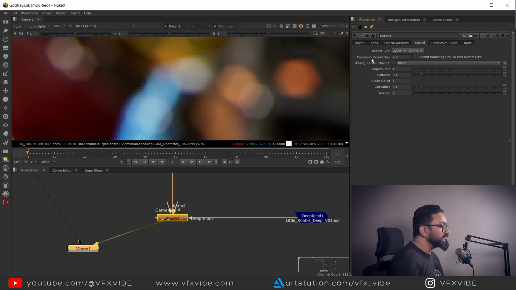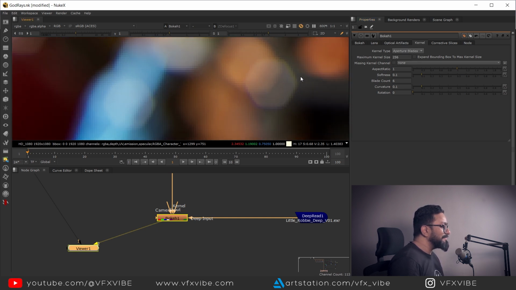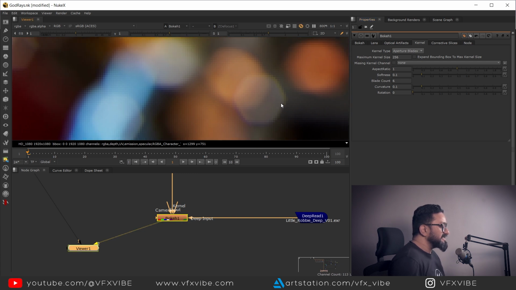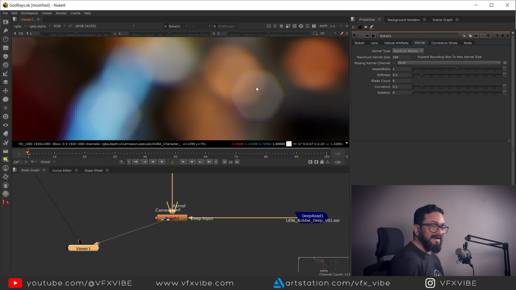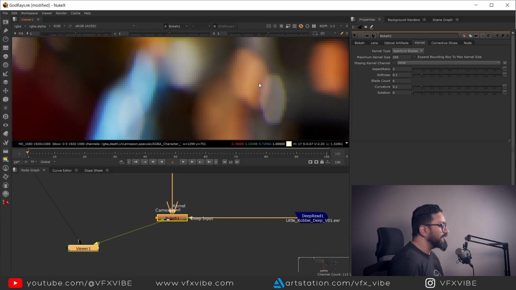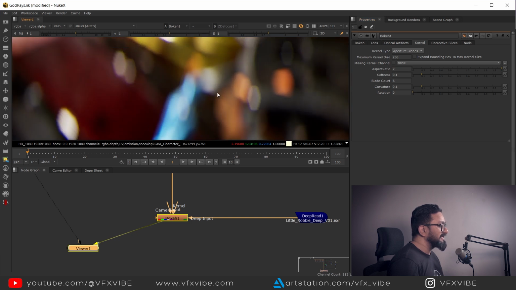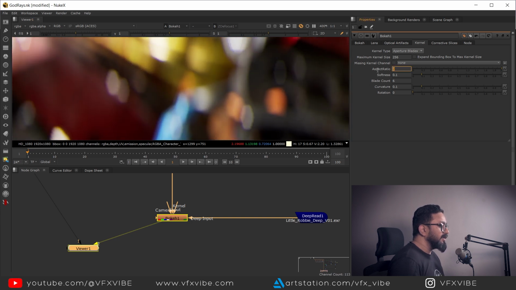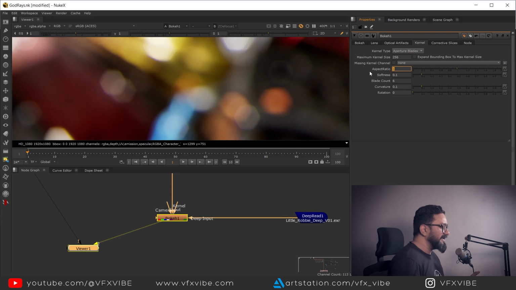So when I choose aperture blades, you can easily see I'm having a shape and I can change it to like 7, like 10. Can you see that? And I'm having my edges as well. So keep it 6. Aspect ratio is basically if you want your bokeh shape to be anamorphic, you can do it. I can put 2 and you'll have your anamorphic bokeh, something like that, right? So I'm going to put it 1. You can play with aspect ratio.